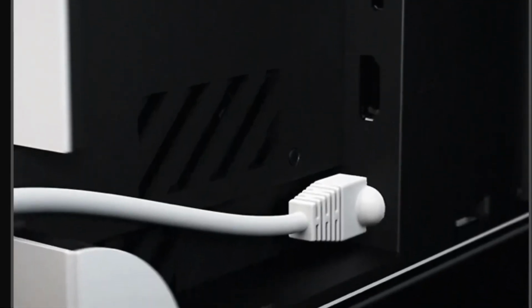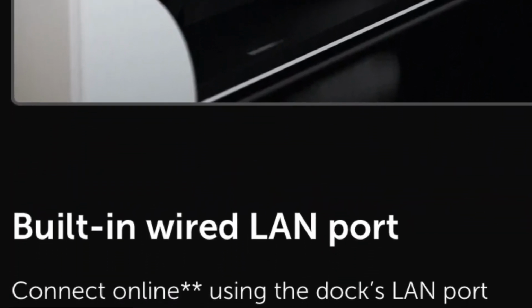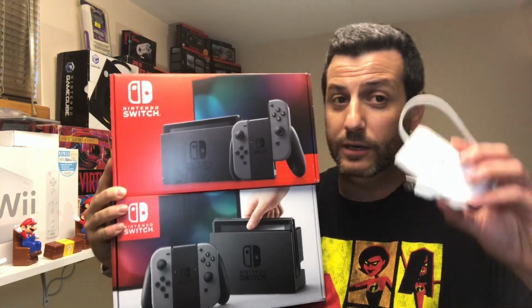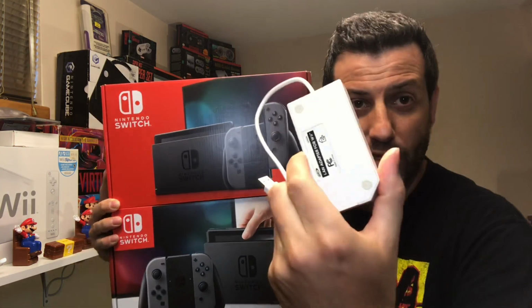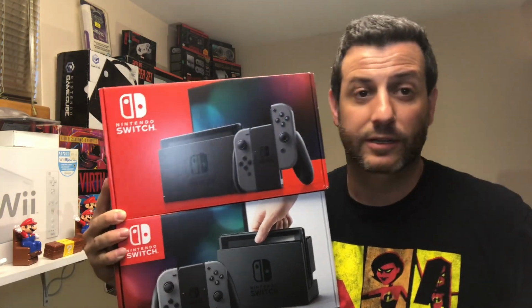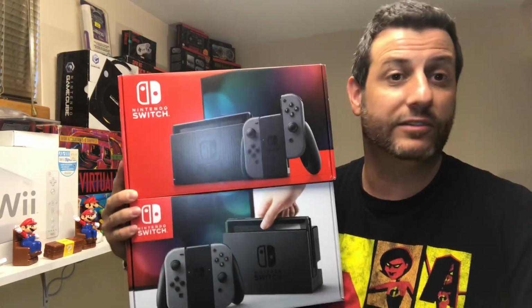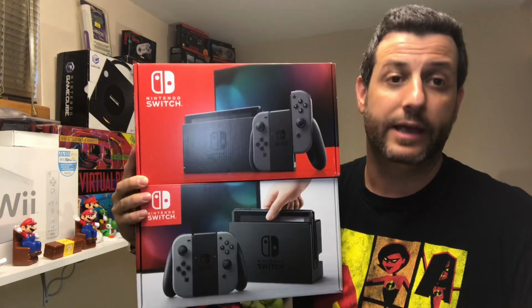But the docks themselves, while compatible, while still outputting 1080p, these ones have 3 USB slots on them, and the new one actually has 2, but it now has a LAN. So if you're going to be looking for better connection speeds while you're docked, it has a LAN. That being said, these ones with the 3, note you can use an external. This one here is actually for the Nintendo Wii. We'll look at this in an upcoming video, but it's a USB to Ethernet port. So again, that option is available here, and you have the 3 USBs to make a decision here. Again, the new OLED has 2 USBs and a LAN port.